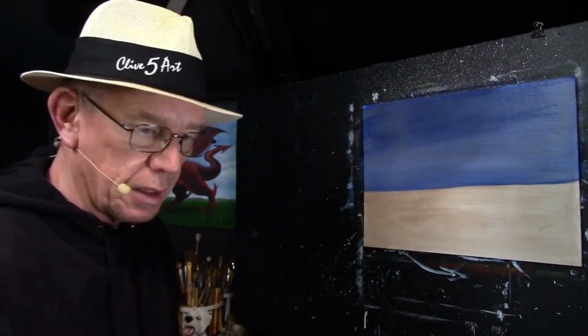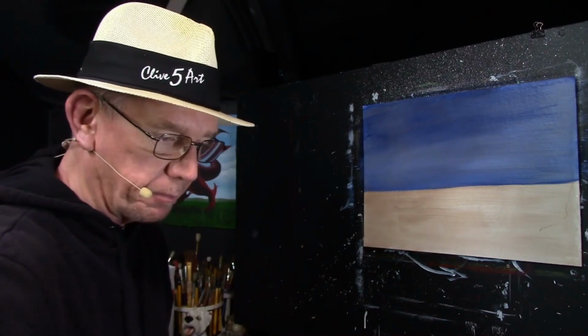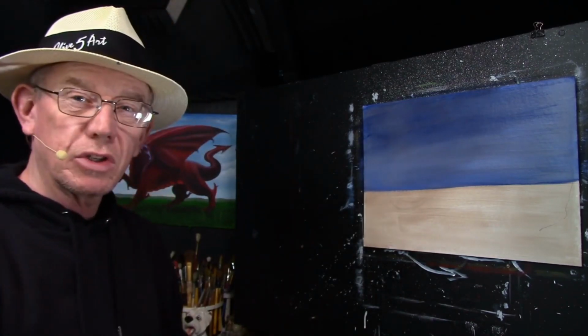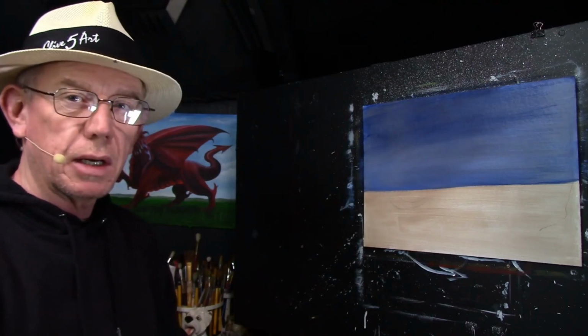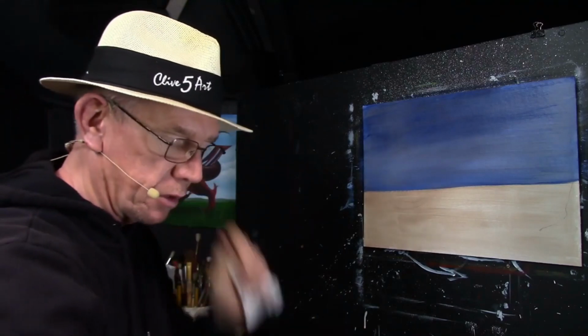There we go. I'm just going to soak that into some water, because it's important that we keep that dry and clean. So once you finish using it, wash it out and then try and dry it with a hairdryer. I'll show you in a minute what I mean, but I haven't got time for that at the moment.